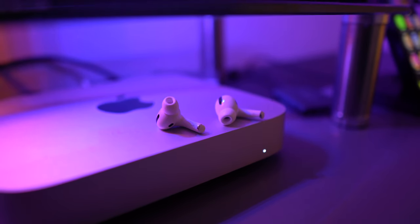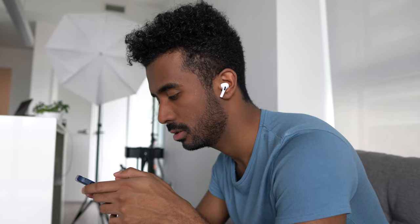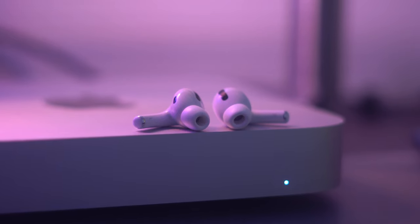Let's talk about the comfort. I think Apple did a great job — I'd give it an A. These are the most comfortable earbuds I've ever worn, which is a bold statement, but I'll stand behind it. They're customizable out of the box with different size ear tips: small, medium, and large. I personally use the medium ones. After two to three hours of listening, my ears do start to fatigue a little bit, but that's not exclusive to AirPods Pro — any in-ear earbud creates that canal pressure over time.